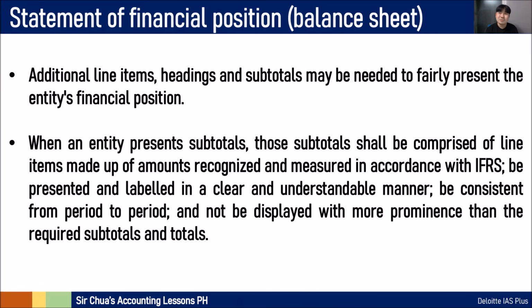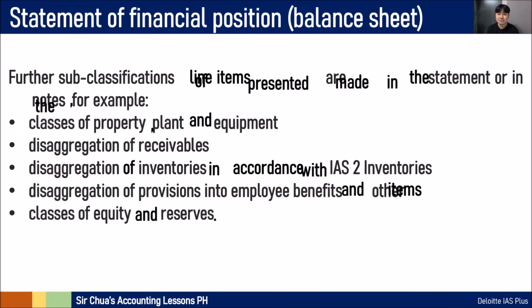Basically, the most basic thing that you do is you present a subtotal for your current assets and then a subtotal for your non-current assets. Then you put a main total for the main assets. That would be fine. Pahirapan yung mga sarili nyo. But parang ang sinasabi kasi ng standard, we are given the freedom din naman to properly present information in a sense that if it brings more understandability, then why not? Pero, ito yung mga main requirements na sinasabi sa atin sa standard.